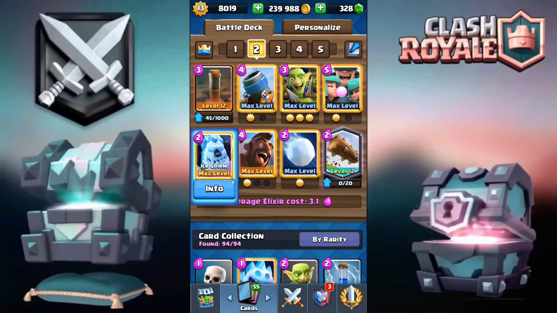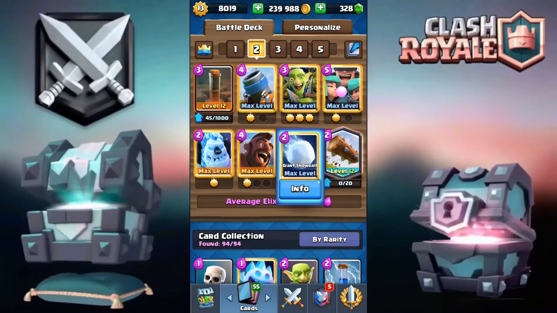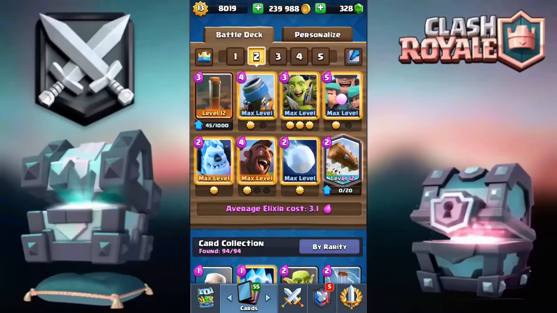But I just don't exactly want to use him. I just made a deck on him yesterday, I think. Yeah, yesterday. But you also have the Guards, the Royal Ghost, the Valkyrie, and the Knight. For the Rascals, you have the Minion Horde, the Cannon Cart, and the Prince. For the Log and the Snowball, you have the Zap, the Barbarrel, and the Fireball.